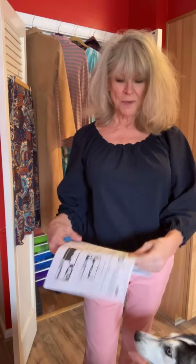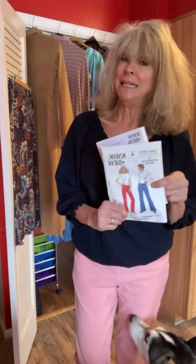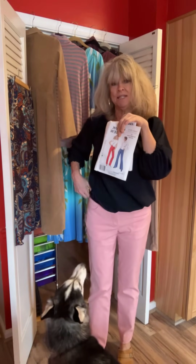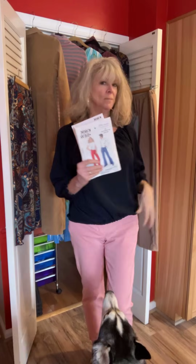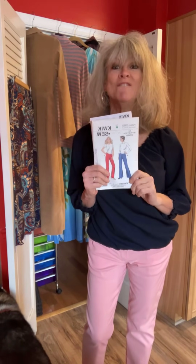So, Kwik Sew 3315, yes, the end result is quite pleasing, but this pattern was a bit of a struggle. When I make it again, and I will now that I've made all these notations, I'll size down a little bit. I'll probably use this Bengaline again if I can get some more. They have it in prints, they have it in colors, and it's fabulous.